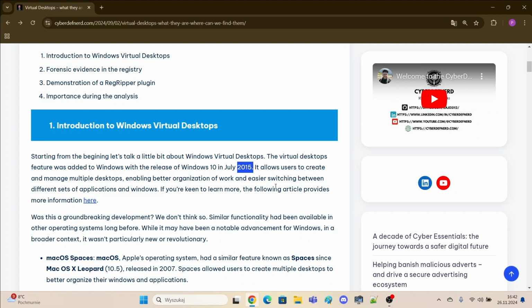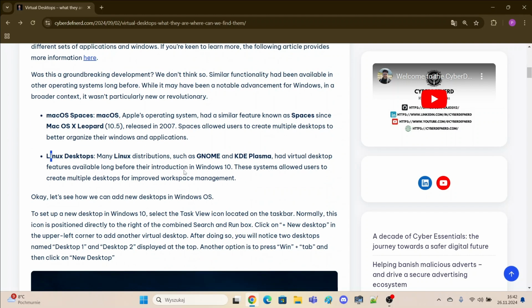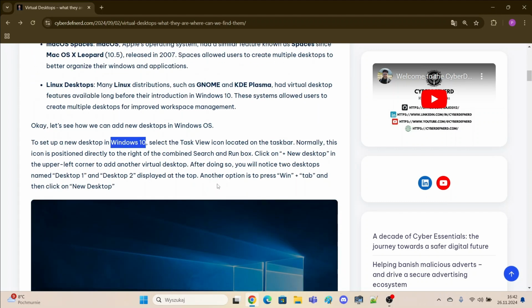The idea behind is that with multiple desktop, it's easier for you to organize your work, and it's easier to switch from one set of application to another. I tried to use that feature several times, but for some reason that's just not for me. I didn't like it. However, I know that there are some people who use it, and I also strongly believe that it can be something useful. Other operating system like macOS and Linux, they also introduce a similar feature, but here for the purpose of that demo, we'll only talk about Windows 10 and Windows 11.